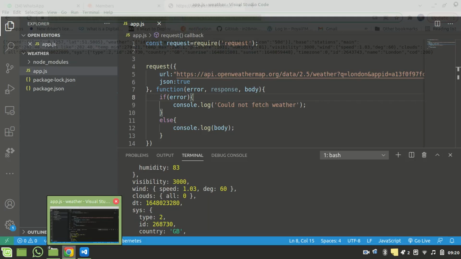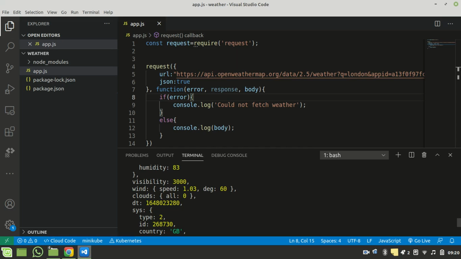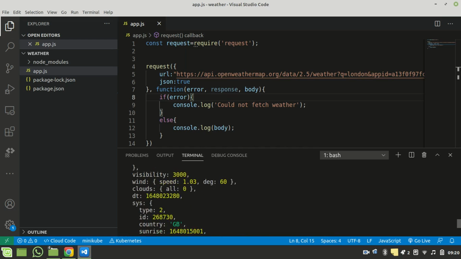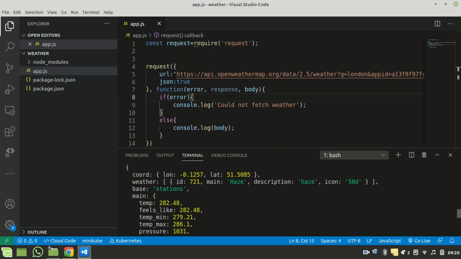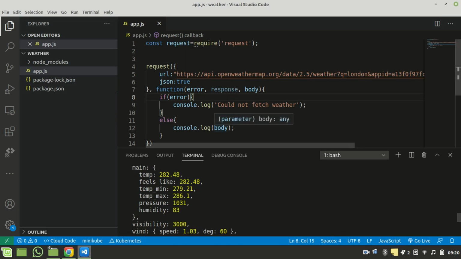We can see in here that it's under just temp. Let's look at it from here. So this is our response. We get the coordinates, we get the weather, we get the base, then we get the main. So let's just access body.main.temp. So it's accessing this main, then accessing this temp in it.